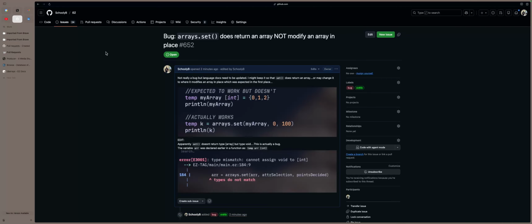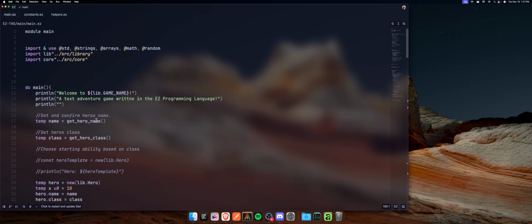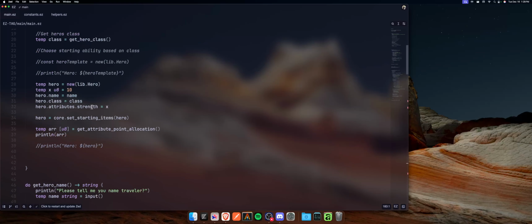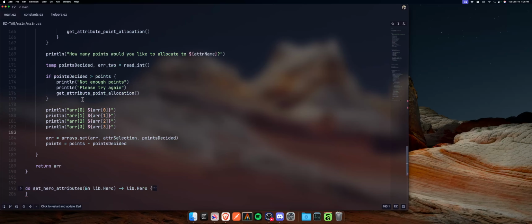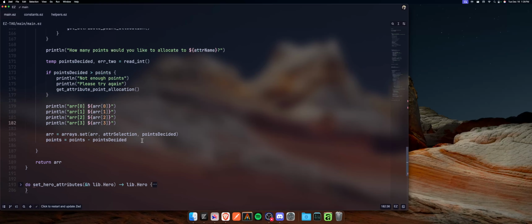Interesting. Okay. Yeah, that is a bug. Well, technically, we are getting the output, which is odd. That should be caught by the type checker for sure.